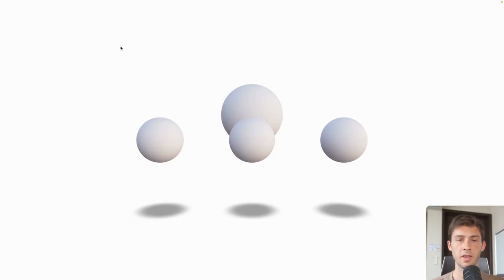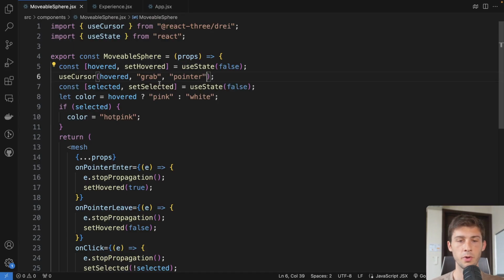So now when nothing is happening, I have the default cursor. When I go over one, I have the hand to show I can grab. It's not the case here, but we could have made a sphere that you can grab. And when I leave it, I have the pointer one, because I say that when I leave, it will now display this one. But let's set it back to pointer and initial cursor, so with the default values.